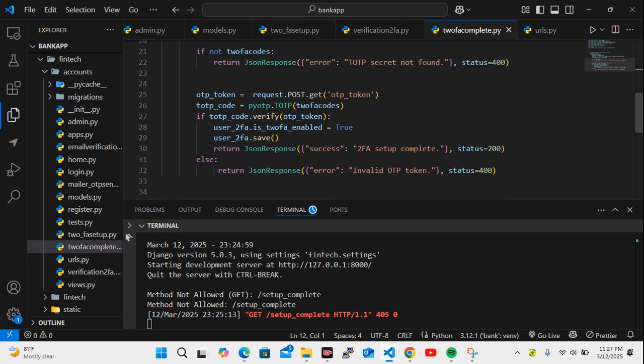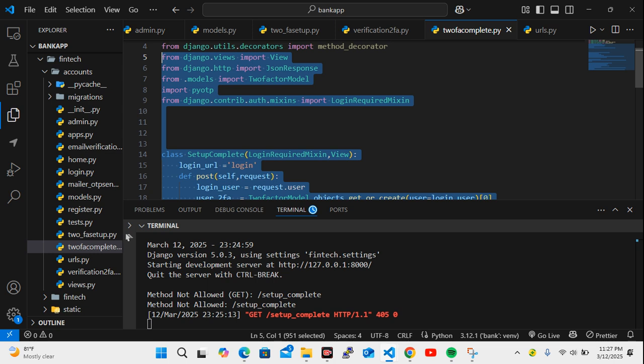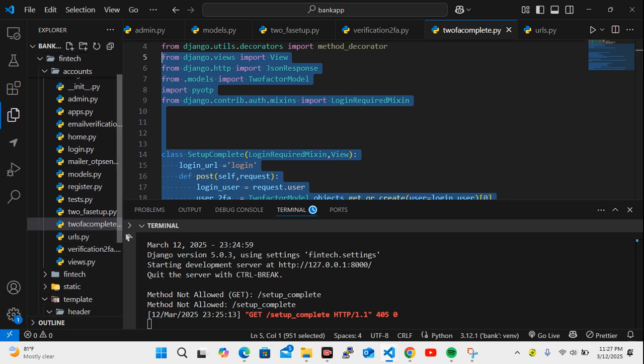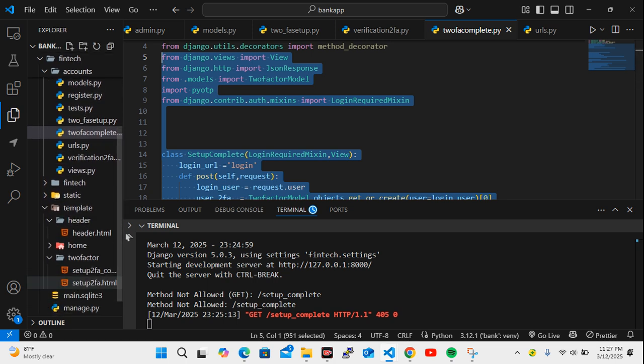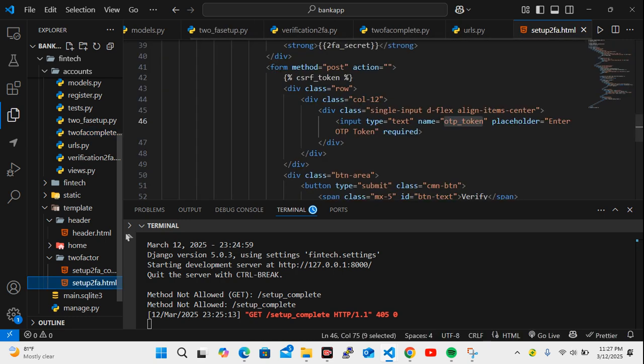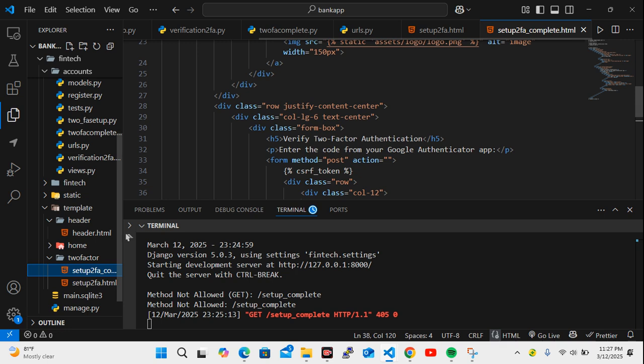Now, how do we connect this particular template? Because this view does not have any template. How do we connect these templates? Where is that template, this setup complete template?